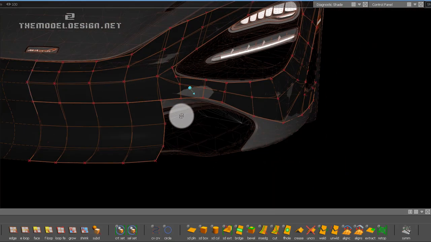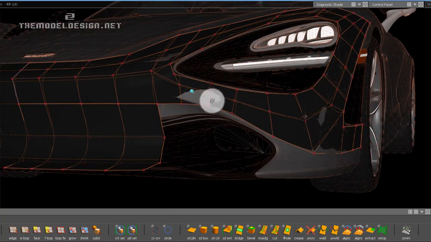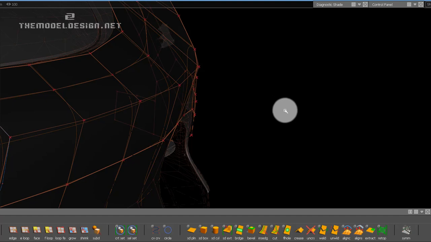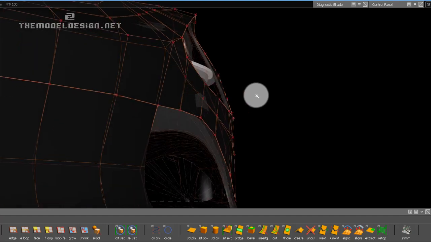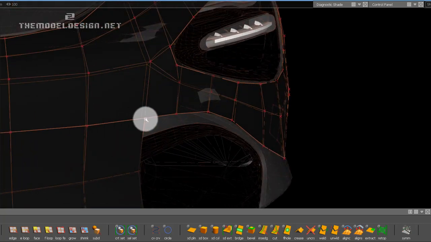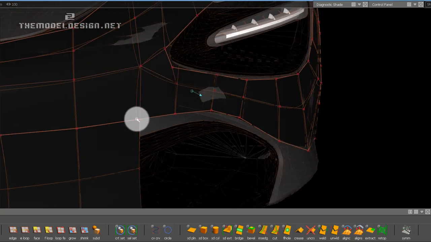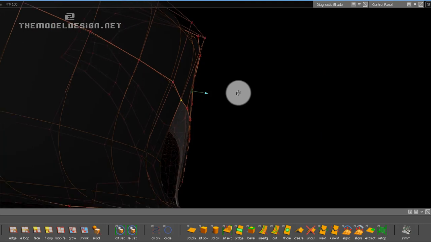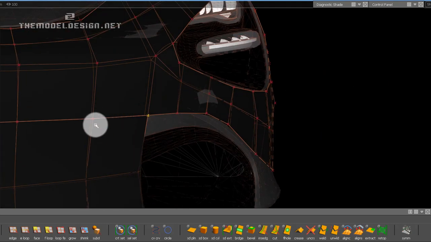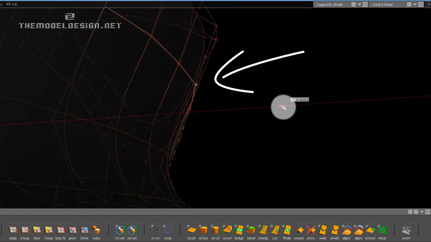I'm going to undo what I've just done, and instead of pushing those CVs in, I'm going to push out the other side. Remember that this is the split panel location.